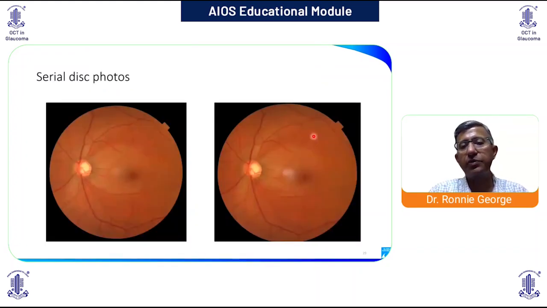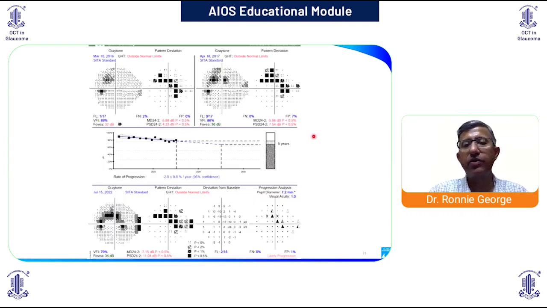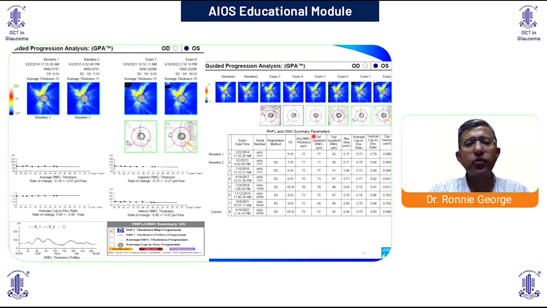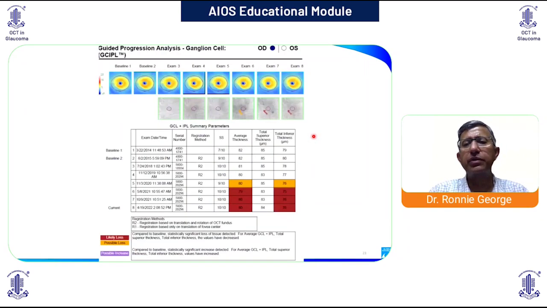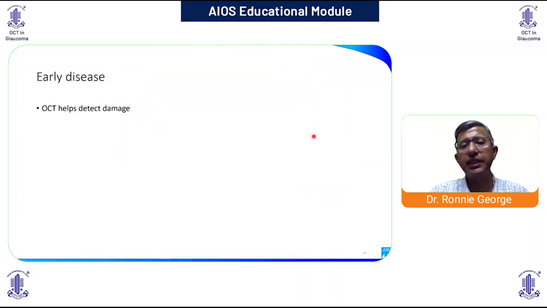This is the other eye of this patient, and you can see this eye has established nerve fiber layer defects superiorly and inferiorly. And this person had a visual field defect in that eye, and also had corresponding OCT changes in the fellow eye. So this is somebody whom we would have elected to watch if we did not see these OCT changes, and we likely prevented him from developing further damage in this eye.